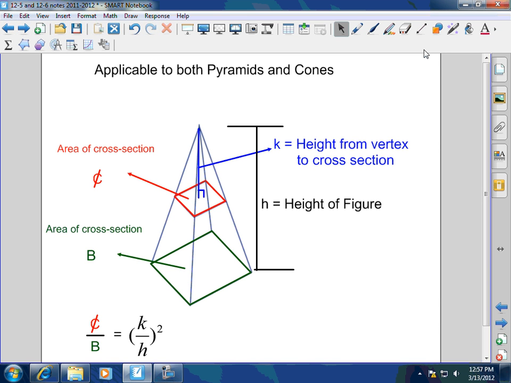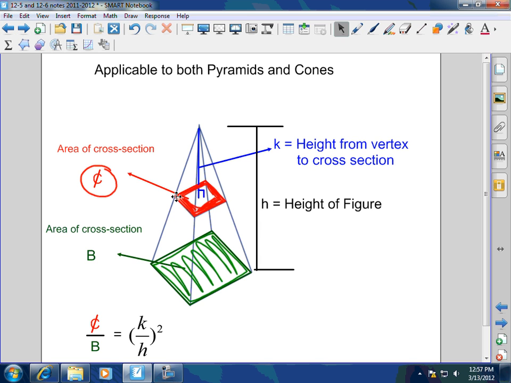Let's first go over the labels of all of this, and then I'll show you how to work it, because it's really not that bad. This little red square right here is what's called the cross section, and it is recognized by this symbol right here. When we find this symbol, we're talking about the area of the cross section, which again is this little red section right here. The B, we know the B already. The B is the base area. This guy down here. That's the base area.